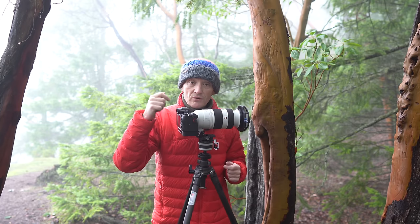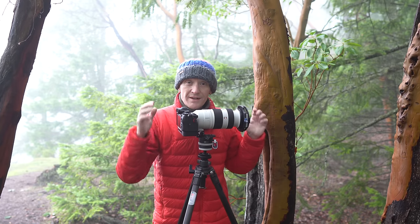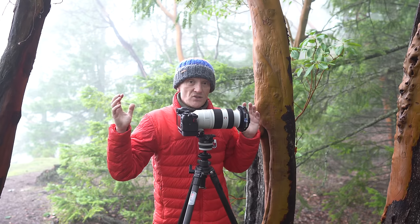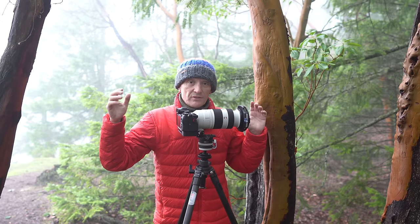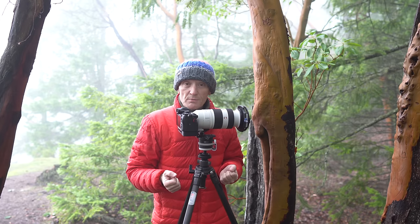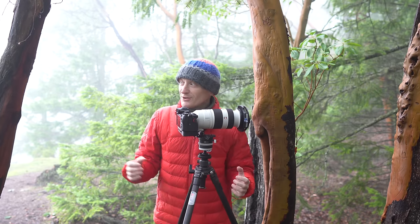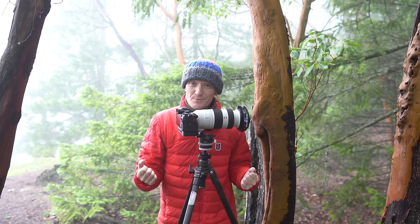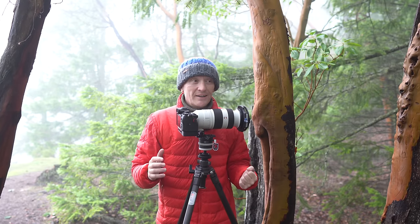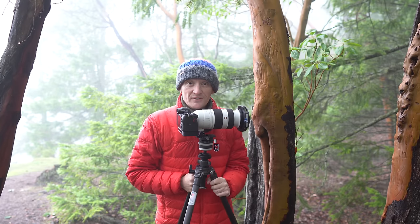You can rotate and go through all the aspect ratios, choose what you want, and it discards any of the distractions that you might have to the left or the right or whatever, and it just helps you out with compositions from time to time. So that's the shot that I'm going to go for. I don't know how long we're going to get these conditions, but I have been able to slow down, and hopefully we can get some more images before the morning's done.